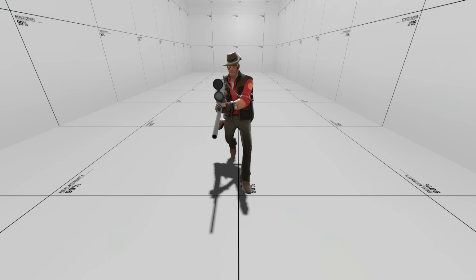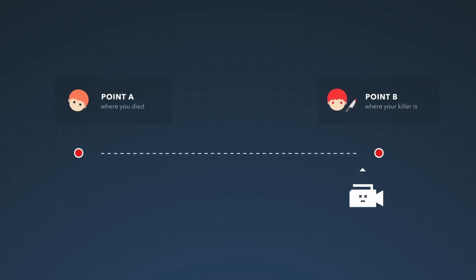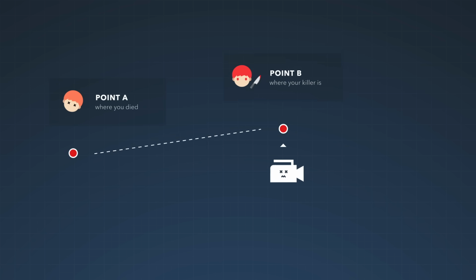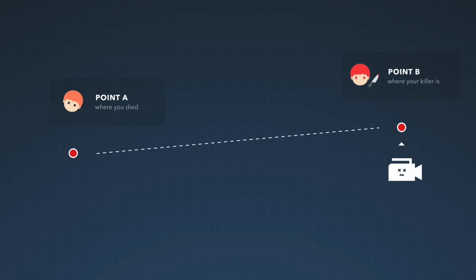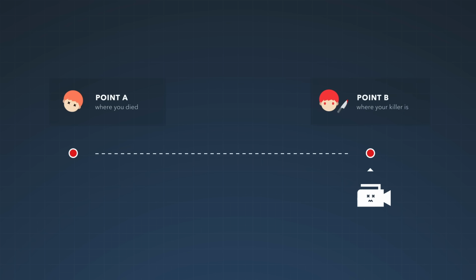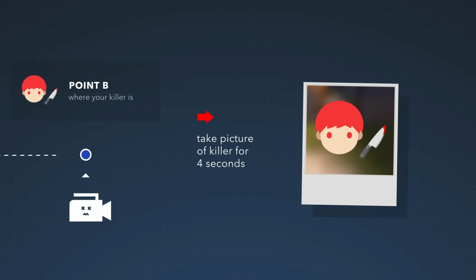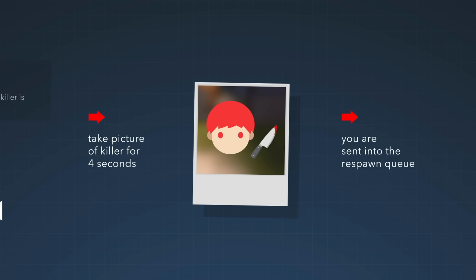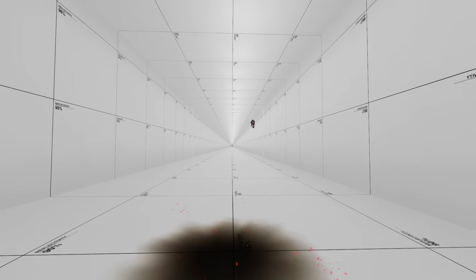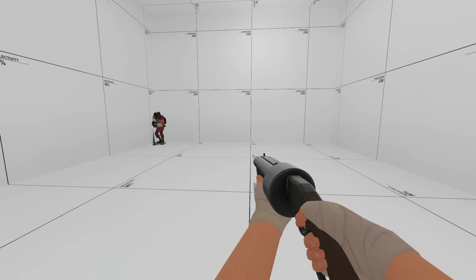This is because within the code, the kill cam is simply programmed to go from point A to point B, where point A is the spot you died, and point B is a constantly updated tracker of the killer's current position. Point B is always on your killer, and the camera will always make it to point B. When it reaches point B, it takes a screenshot, holds it for 4 seconds, then sends you to the respawn queue. So with how the kill cam is coded, it means that there are no forms of movement that can escape it. Here's how it reacts to teleporting.